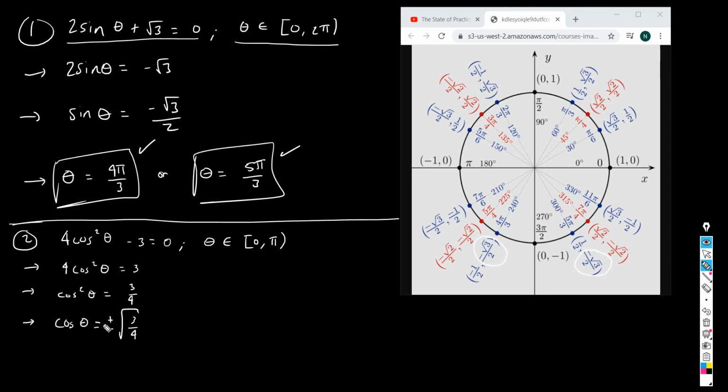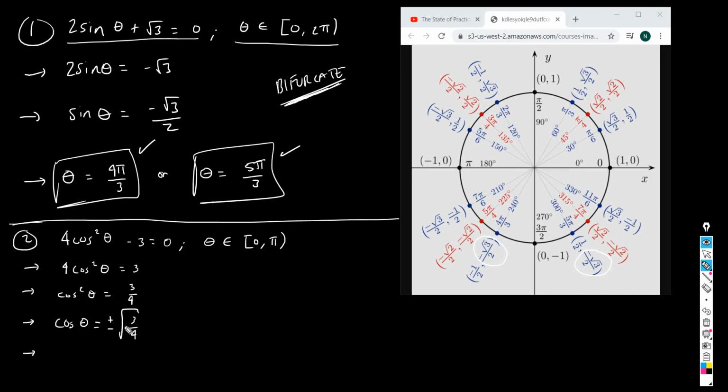Okay, so at this point, what I must realize is that I have two branches, or this equation is going to bifurcate. I don't know how to pronounce this word. I do believe it's the same in English. Bifurcate. I need to look at the pronunciation.